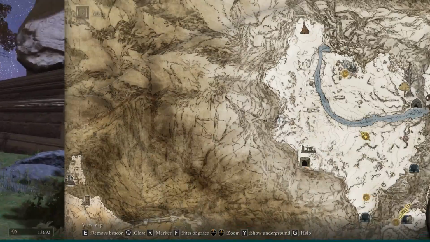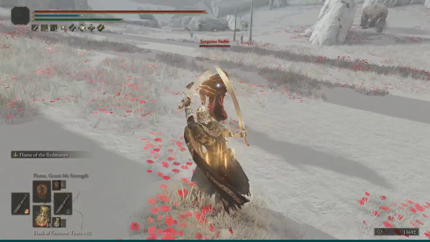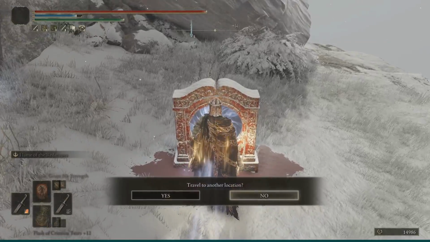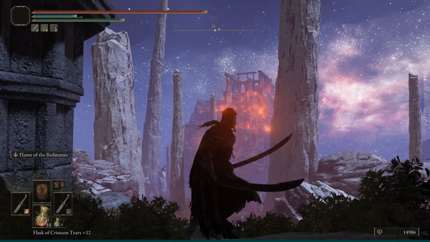All you need to do is go to this area and look for the waygate near the edge of the map. You will be invaded by the Eldritch NPC you need to kill in order to activate the waygate. Once activated, interact with it to take you to the Mohgwyn Palace.